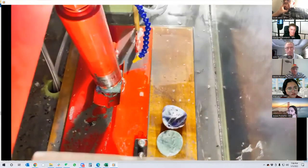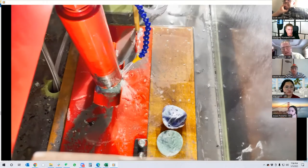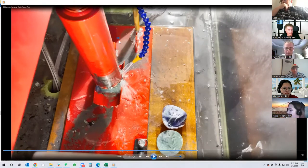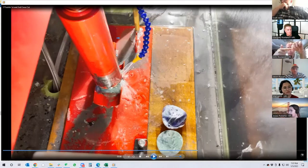Pause the video here, Sherm. All right. Pause. All right. Okay. So one of the things that Jason's not utilizing that is a really handy feature that's built into our fixturing is over there behind the bit, you'll see there's a bracket. And basically what we do is we have a threaded rod with a lever on it. Now, what you would do to set this is you would have your core in the bit and you'd set up where you come over with that pin and adjust the pin so you're right against the edge of the core when you lock that into the left-hand notch.